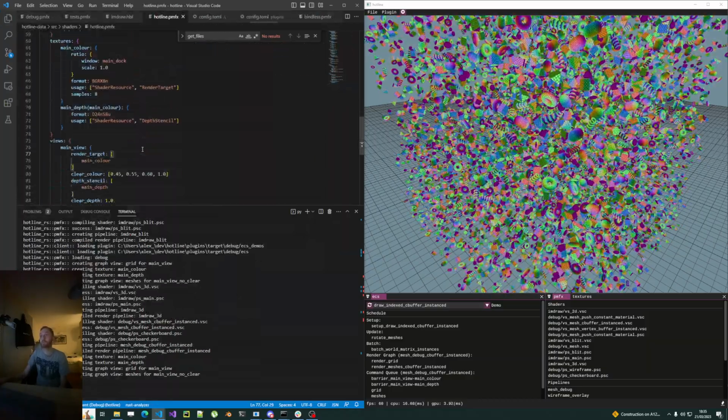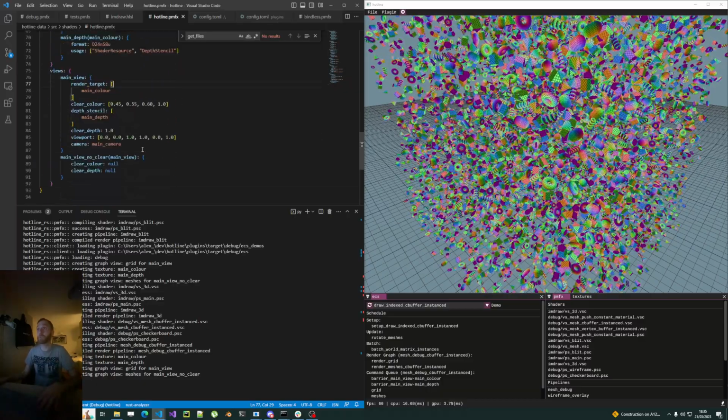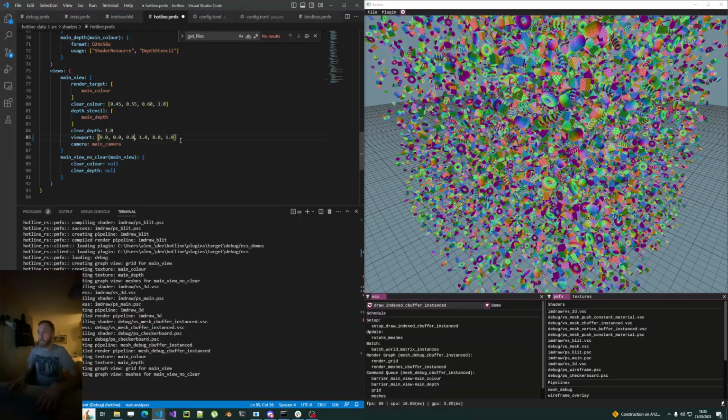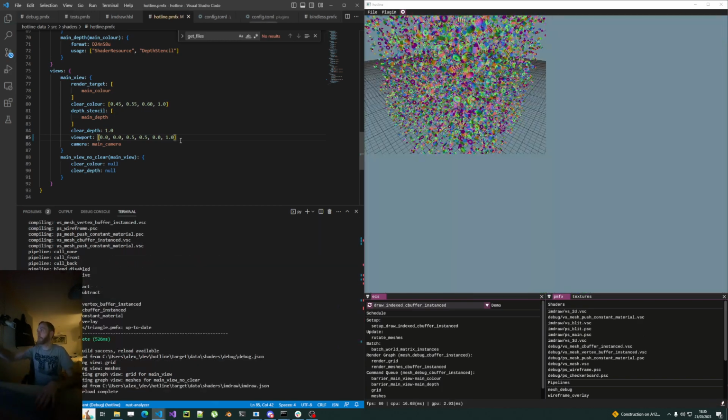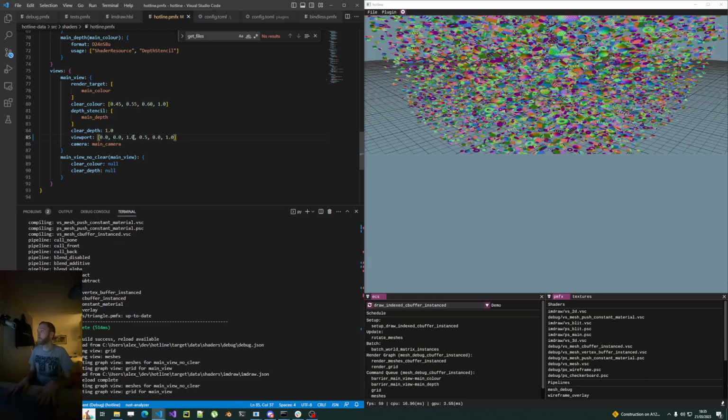So previously I was trying to use the viewport. This just wasn't actually hooked up. So if we do something like, let's make the viewport size 0.5. This is all of a ratio of the actual render target size. So there we go. So use different size viewports, horribly stretched.